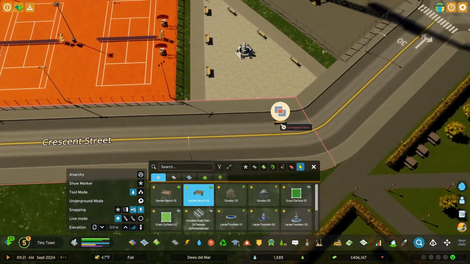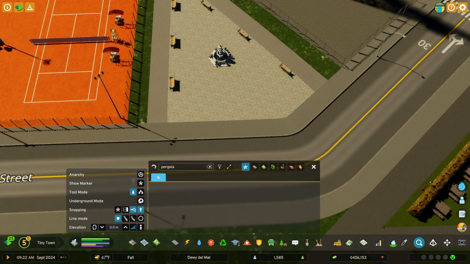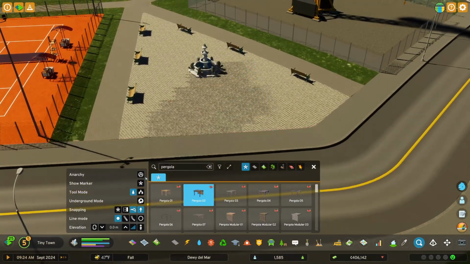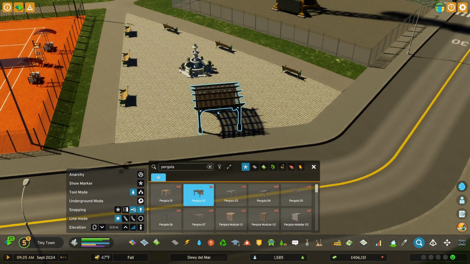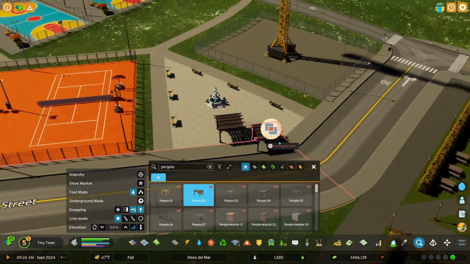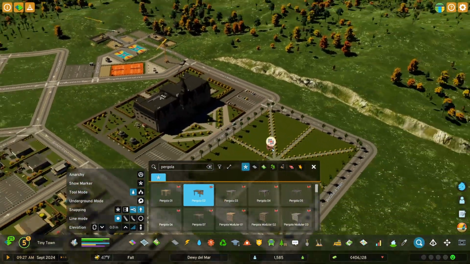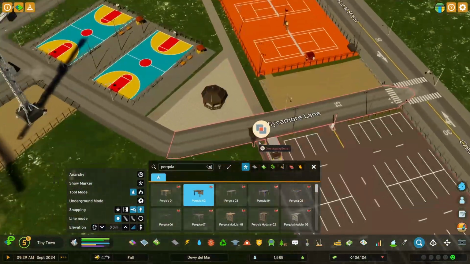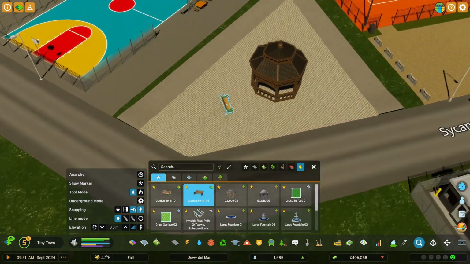Ooh, I have a better idea. I'm gonna put, let's do a pergola there, because we're gonna make that a bus stop eventually, I think. Let's do this one, yeah. Just like that. Excellent. Okay, so that'll be like our dorm bus stop, and then we'll have another bus stop, maybe where we put the library. Okay, on this side, let's put some more benches.